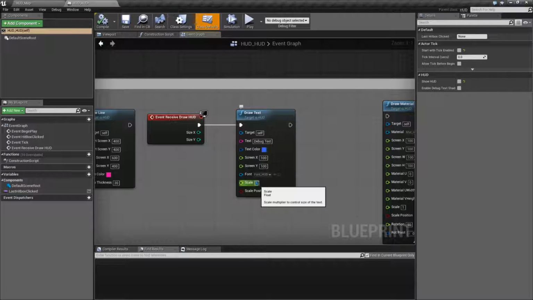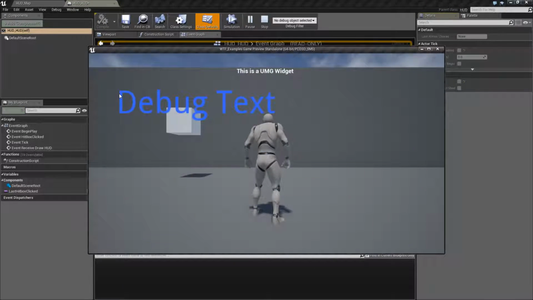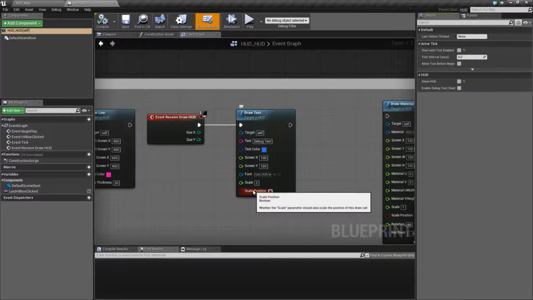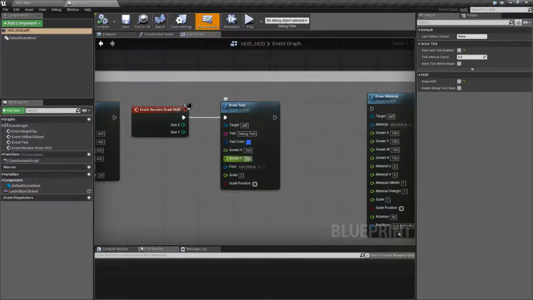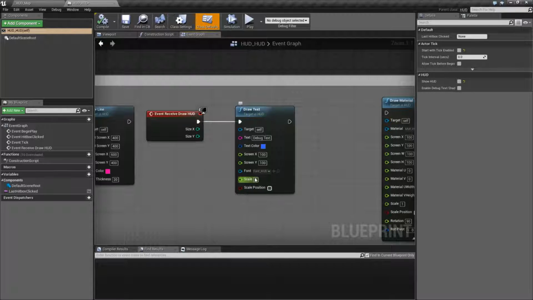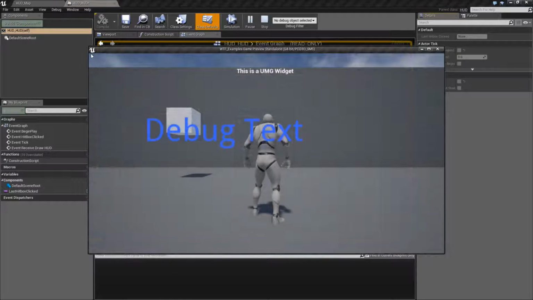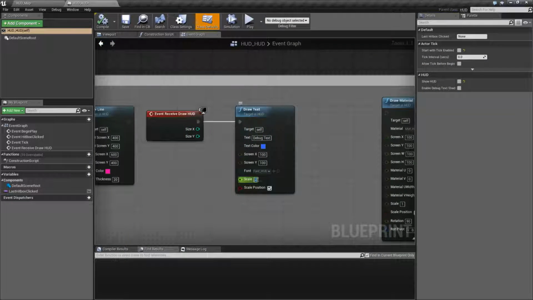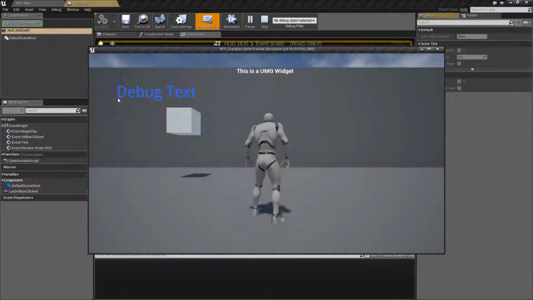However, when you change the scale, it still maintains that position, 100 down and 100 over, unless you use the scale position option. What this does is it's basically a multiplier against your X and your Y. So for example, if I was to make this larger and I want it offset even more, then I would scale the position and now it'll be over 200 and down 200 before it draws it. And of course, if we set this back to 1, scale position is, it would be 1 times 100 and we'll end up back in the normal position, 100 by 100.